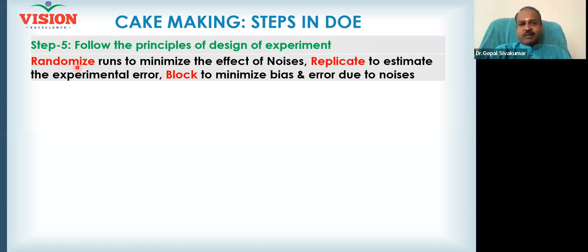you should randomize. Because within the block, the chef is making 10 cakes. Chef number 1 makes 10 cakes. Chef number 2 makes 10 cakes. The order of cake making is decided by you, not by the chef. The order of experimentation is according to your choice, which is called randomization. This will minimize the bias. Because every piece of cake we produce is important to our success. We have to be very sincere in doing. For that purpose, we need to randomize. Right? And make sure replication also happens.